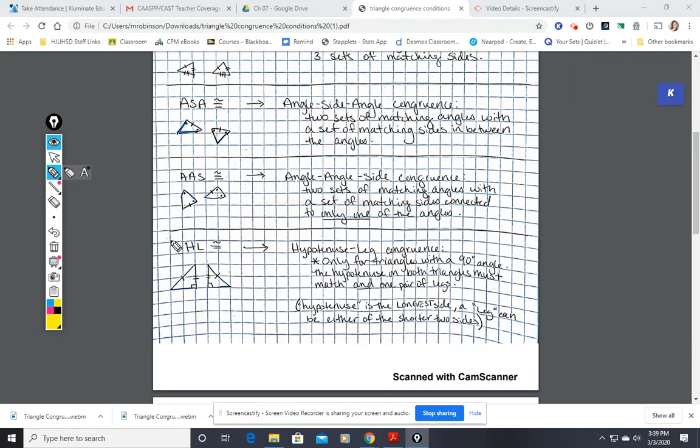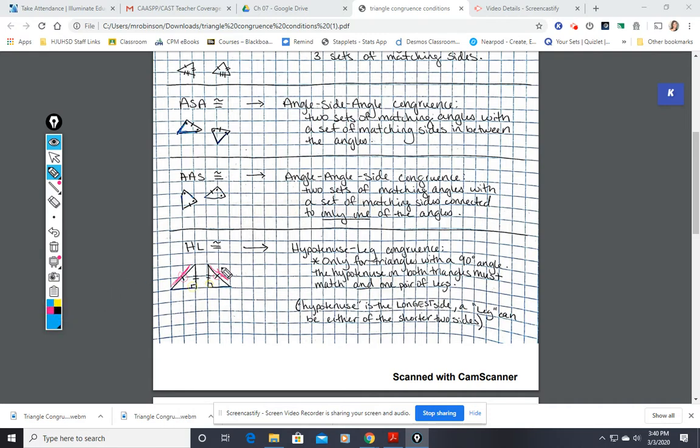Okay, so this is part 2. I'm sorry we got cut off on the hypotenuse leg. So just to back up a little bit, we have to make sure that we have this 90-degree angle in order to call this a right triangle and call our longest side the hypotenuse and one of our short sides the leg. So the hypotenuse, I can show right here that this matches this one because it has that same little mark just like on a regular side. We just get to call it a hypotenuse instead because this is a right triangle.